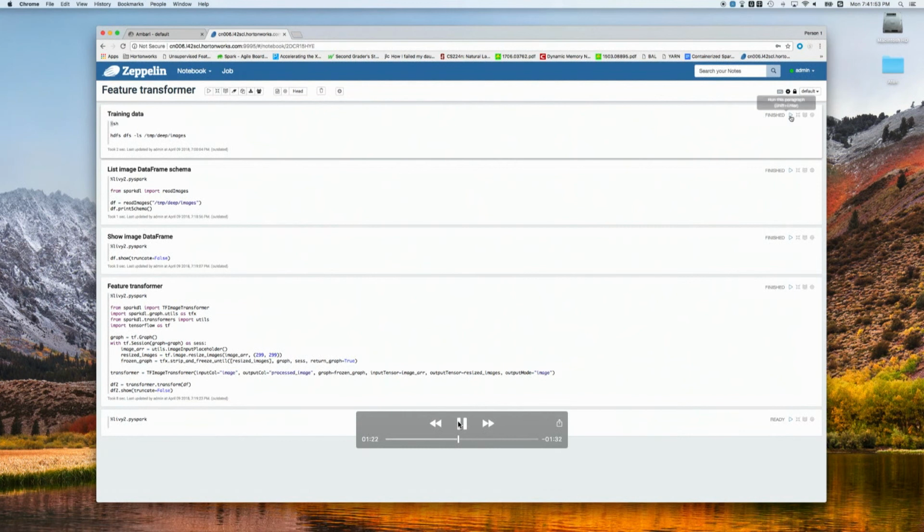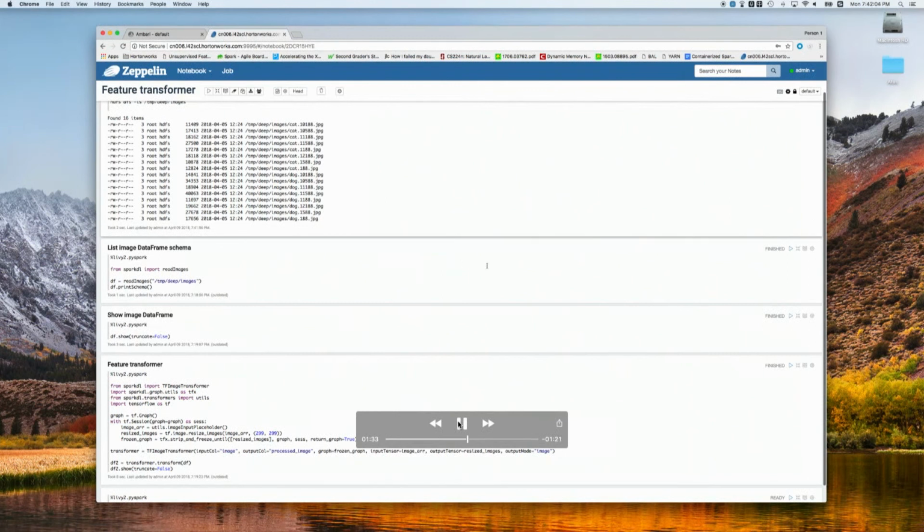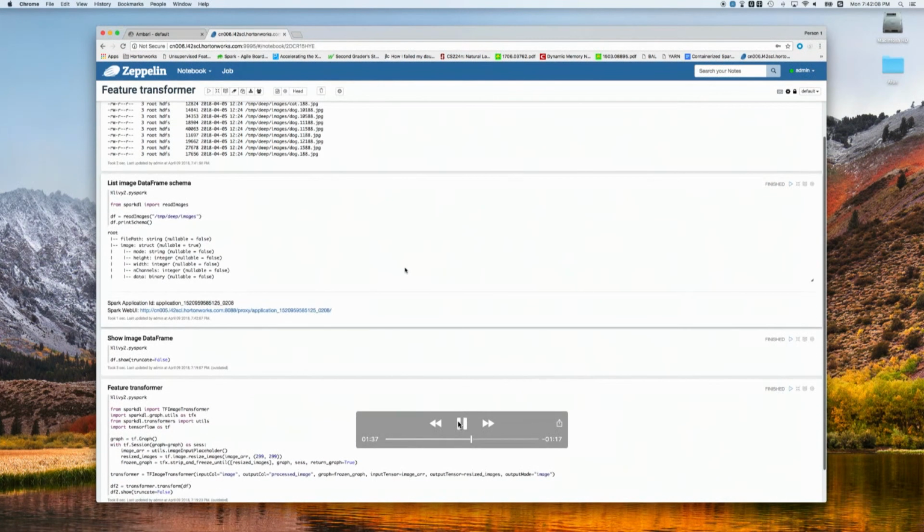First we will show there are 60 images, cats and dogs, but less data compared with the previous example. Then we can show the data, the image.